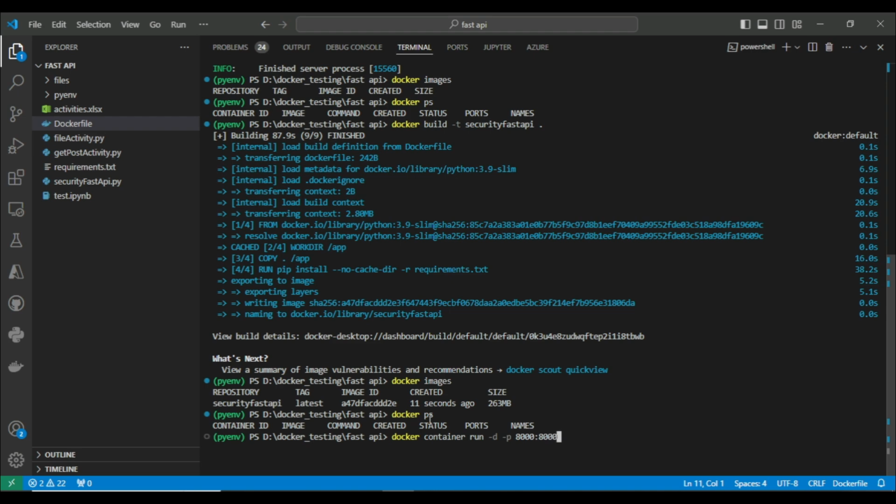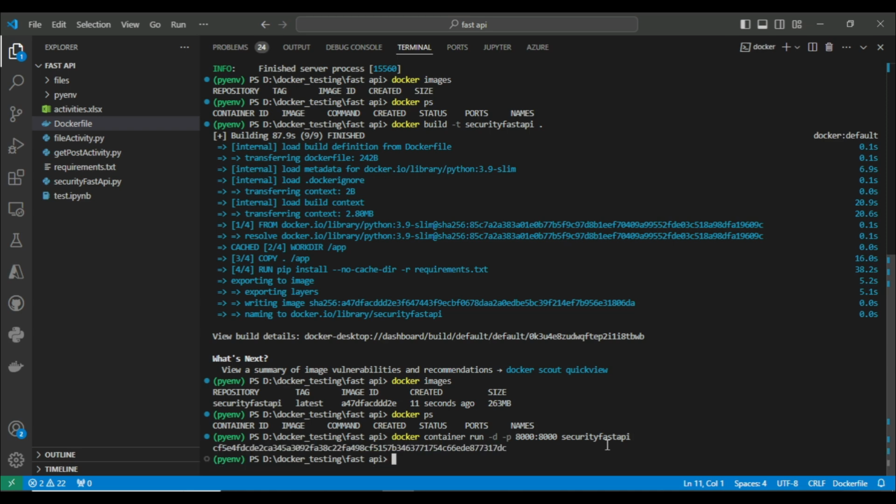And the name we have given is the image name, security fast API. Now once I run that, it will start running.